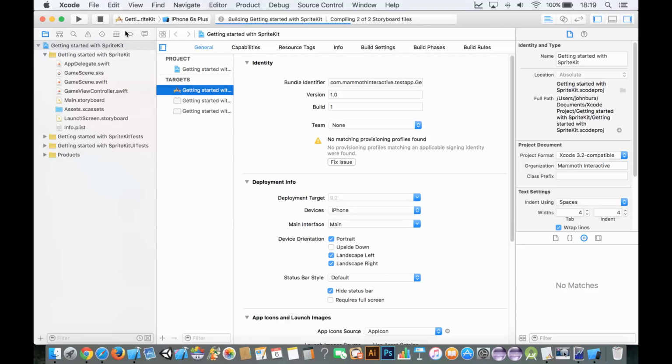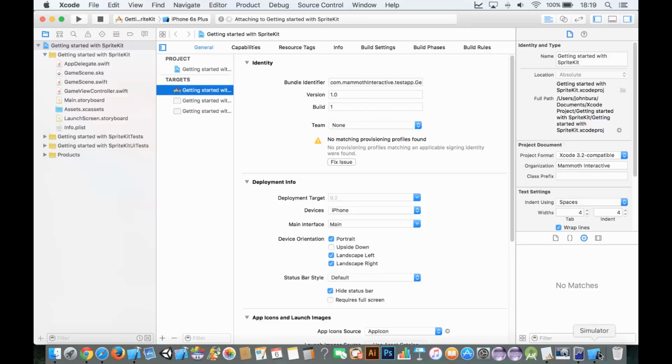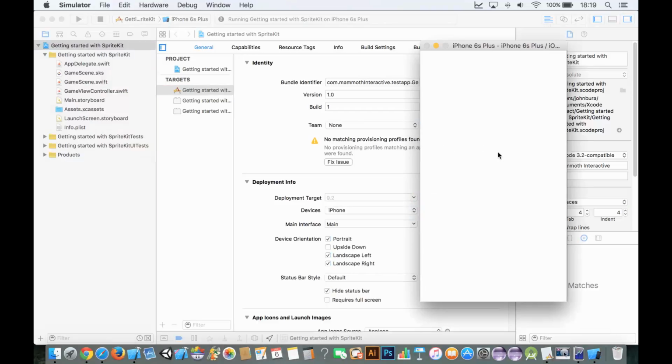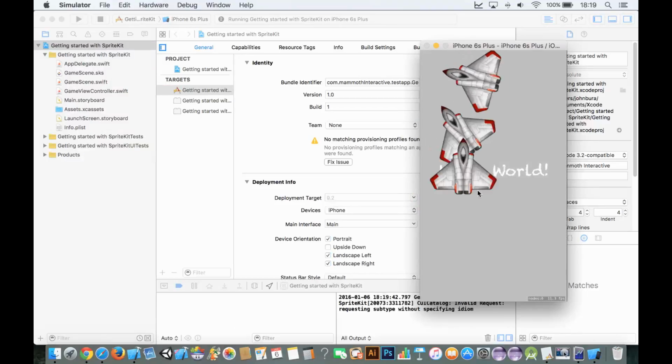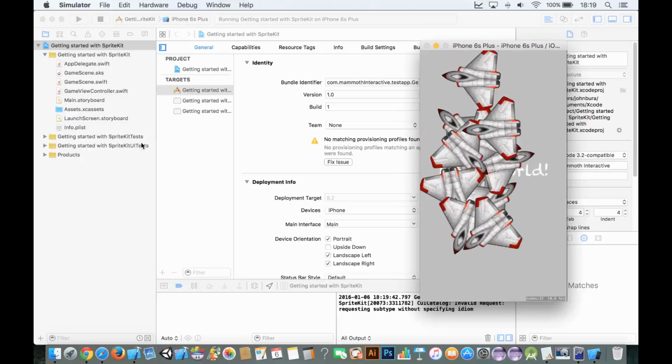Now I'm going to run it, because you always want to make sure that you run everything when you start it up. The reason is that sometimes, very rarely, it might not load correctly, in which case you have to start a new project here. And as you can see, our standard project is working, and that's all good.